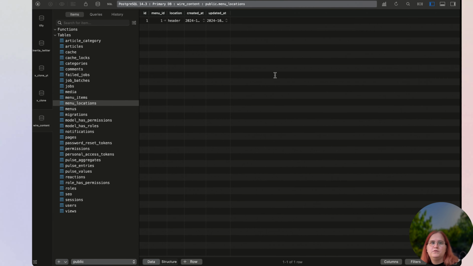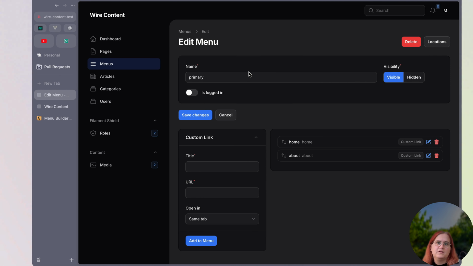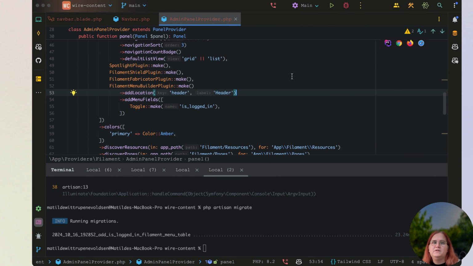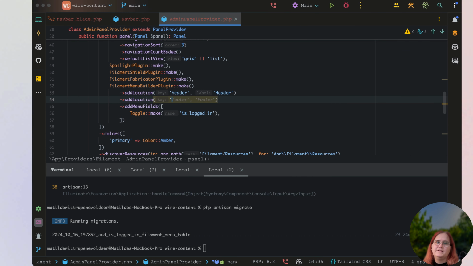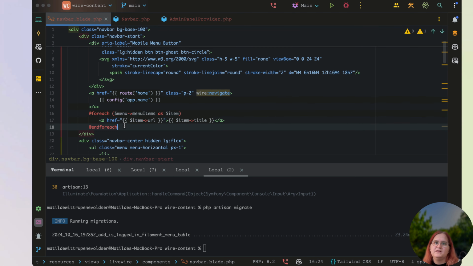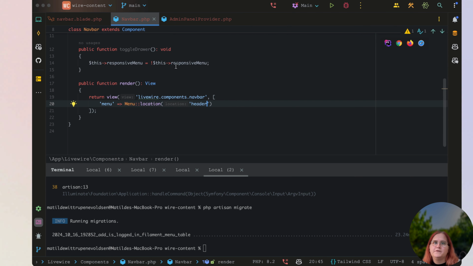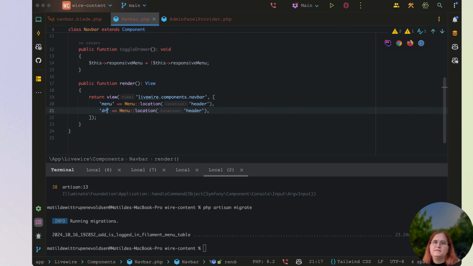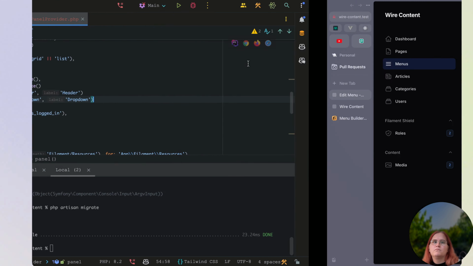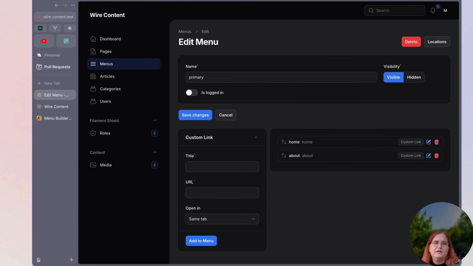And what we can go ahead and do now as well is, for this use case, we can go ahead and say location, and we can call this dropdown. Dropdown, and this is going to be the dropdown which is going to require you to be authenticated. So for that, we can essentially go ahead and say, new duplicate line here, and let's say dropdown.